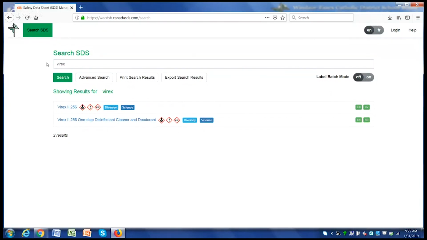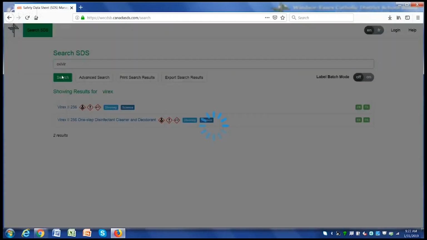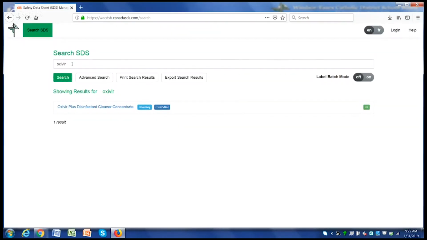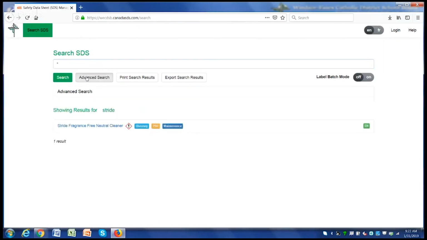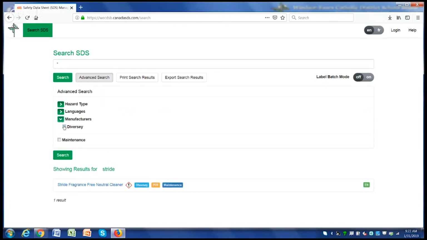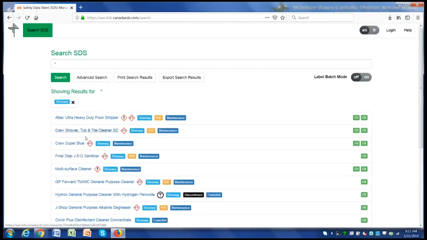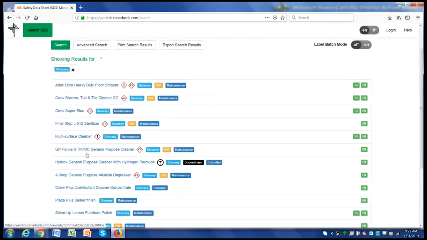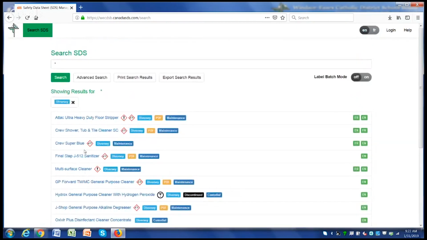If I wanted Oxivir, I could search for that. We'll see that's there. Something like Stride, again, I can search for that, and that will appear. If I, for example, wanted to find everything by the manufacturer Diversey, I could search for that, and I'd get all of those available.